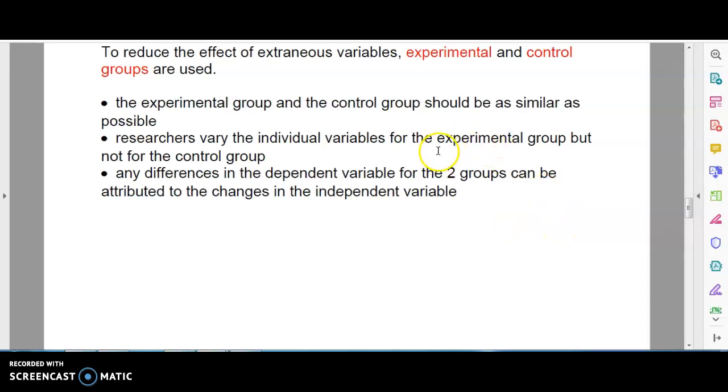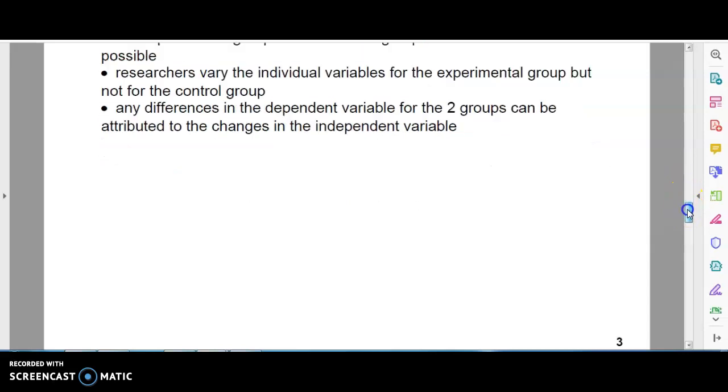Once all that happens, you get the exam results. Then any differences in the dependent variable for the two groups can be attributed to changes in the independent variable. So if there's differences in the marks for the two groups, right? So let's say the people that wrote the exam at 8 a.m., their marks are all a lot lower on average than the people that wrote their exam whatever time they're scheduled for. Now you can say that, okay, you have some proof or you have some data to show that the time of day, writing at 8 a.m. in the morning, did have a detrimental effect on the exam marks. Okay, so that's how you would deal with experimental and control groups.